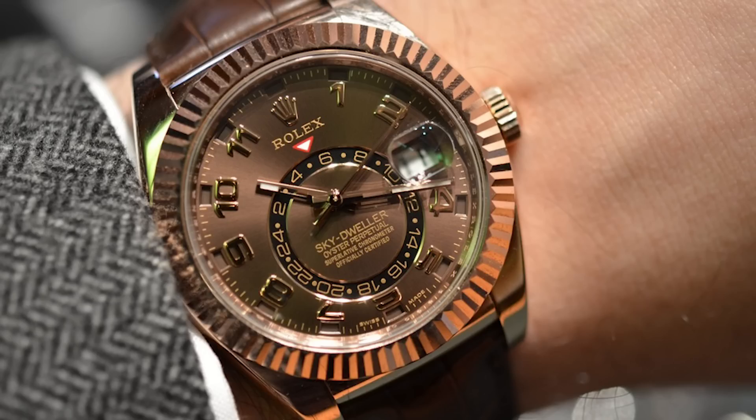Now, the Sky Dweller — the one Rolex everyone pretends to understand. It was introduced back in 2012. It seems like a new watch, but it kind of isn't. Initially, it was released solely in precious metals — white gold, rose gold, Everose gold, and yellow gold — and it was only the second watch in the Rolex catalog, the other being the Day-Date, to be featured solely in precious metals. Then in 2017, the watch was re-released with dial updates, but the major update was new case material offerings: now in steel, two-tone, and Rolesor.